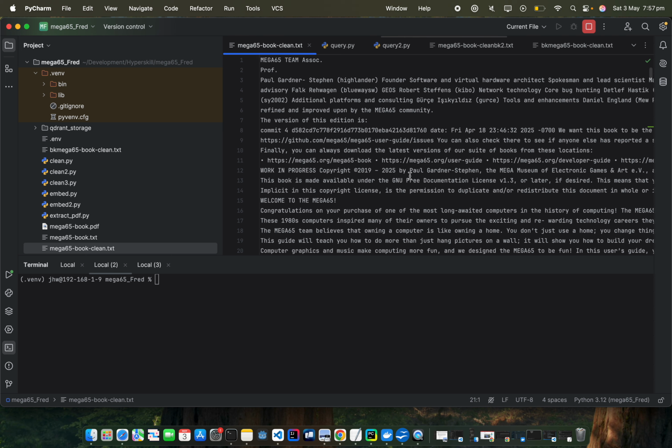I took this book, and then I did this process. I wanted to create something called a RAG. A RAG is an AI concept of an optimized database for some corpus of knowledge that you want to retrieve from and then augment with an LLM to make your response more meaningful.